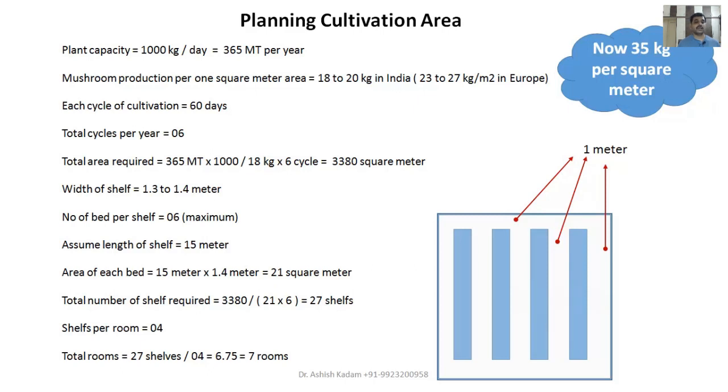We need to understand this sequence, otherwise the cost of the infrastructure required to fill all these rooms at one time will go up exponentially. To reduce that burden on your infrastructure, because you will require a bigger area to make the compost, you will require that many bunkers and pasteurization tunnels, and you will require that many people to handle that number of bags for the entire farm. So it is not practically possible to fill all the 7 rooms on a single day.